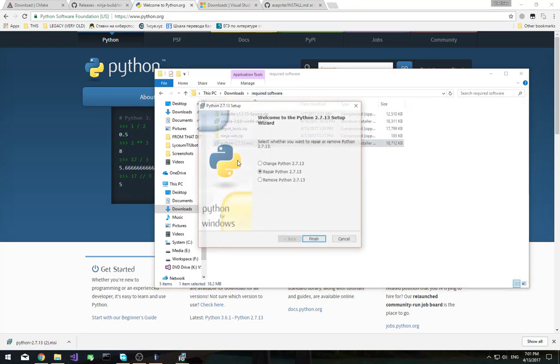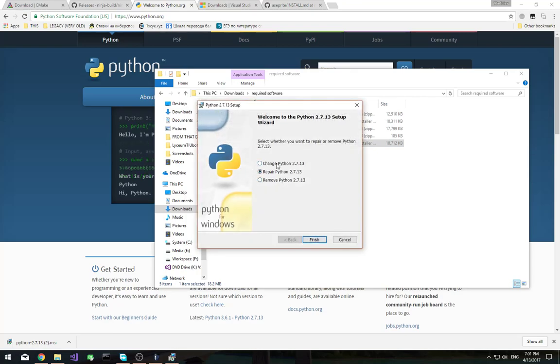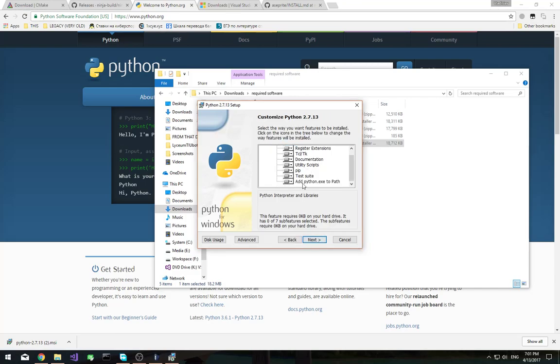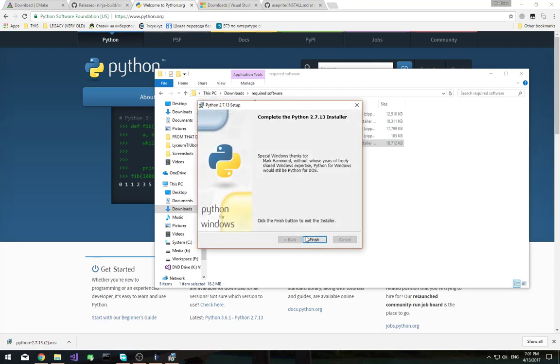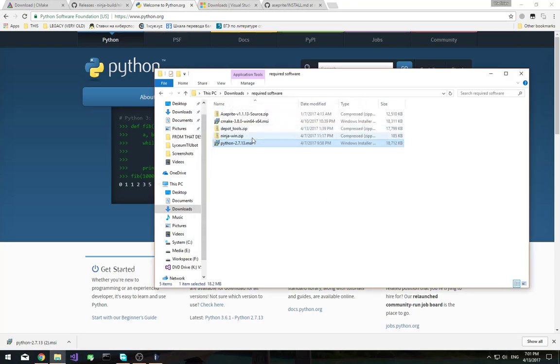So Python 2.7. Of course I have already installed it. I'm gonna just press change, here it will be marked like that, and you need to change that to will be installed on local hard drive, to add python.exe to PATH. This is important again. Next, and it will install pretty fast.